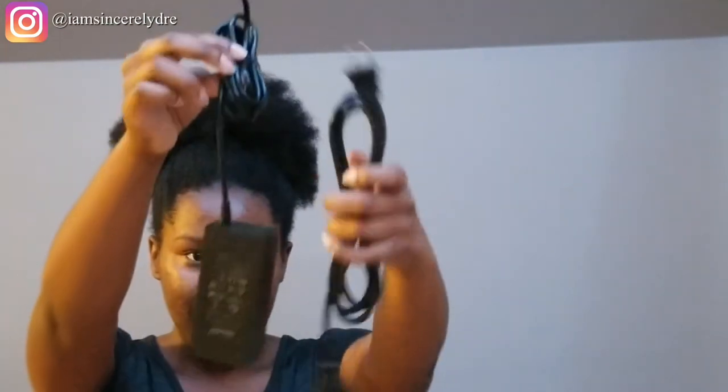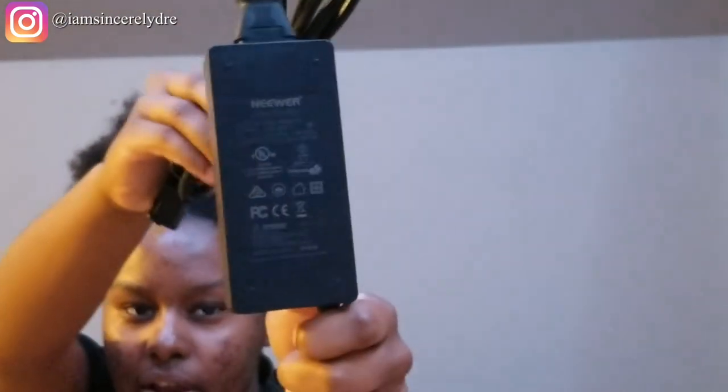The next part is the power supply — what you plug into the wall. There's a really big power block. You connect one end into the light and the other into your wall. This one does have 'Neewer' on it, so it's not just a generic piece — they did put a little personalization on it. Then you have your white filters and your orange filters, and I'm going to go through all of them with y'all because I don't really know which one would work best for me yet.